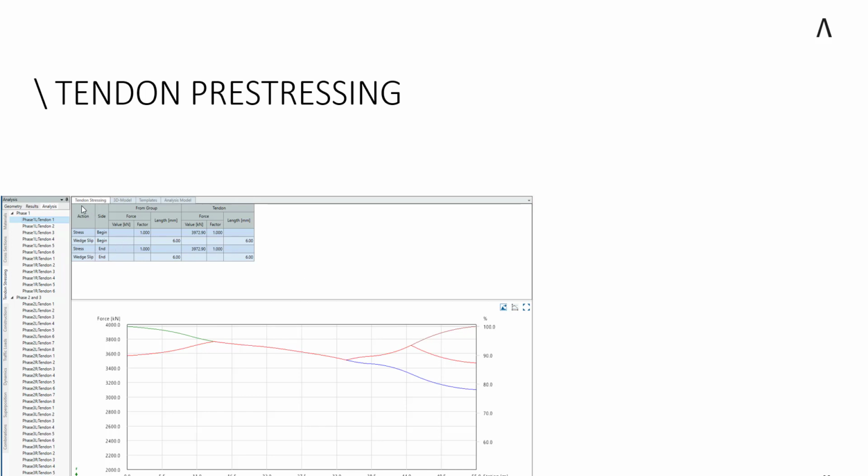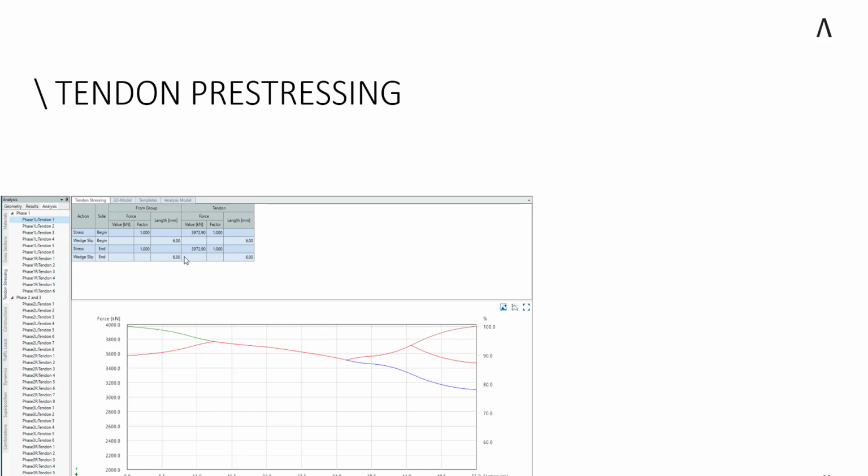So one thing I also have to note, as user, I have to input first the stressing actions. So timely, I want to stress. I want a wedge slip then happening. I want to stress then later also at the end of the tendon, and again a wedge slip is there. So I have to do the actions of the stressing and the tendon installation.